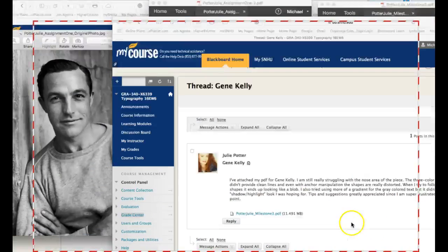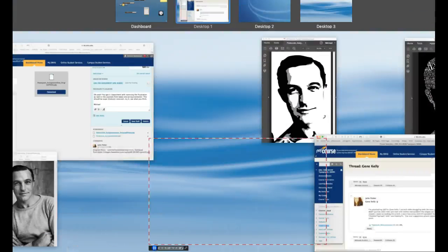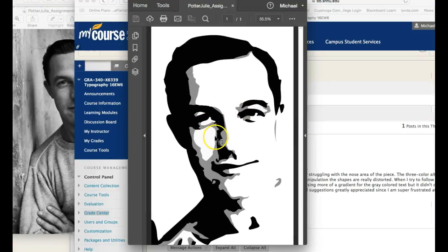I know that you had mentioned the three color alteration didn't provide clean lines and didn't even anchor even after anchoring and the shapes were still distorted. See, I don't think they are. I think that you are just set up beautifully here. Now, I know what you're saying about this right here, and maybe these aren't the most perfect lines to work with, but there is certainly enough here to work with. Definitely, I think so.